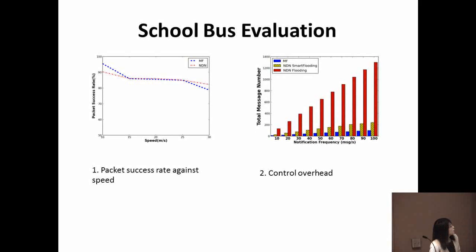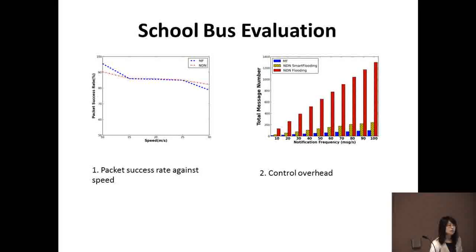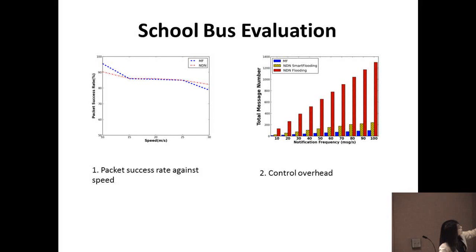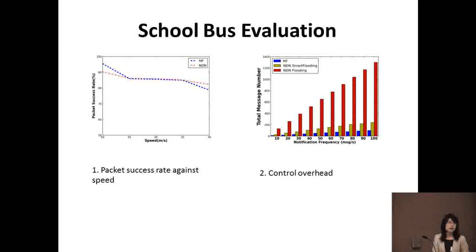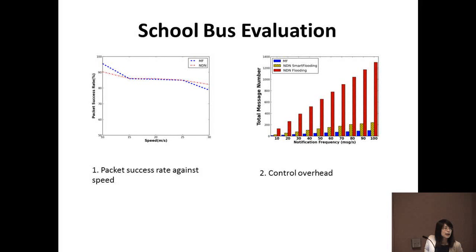So what does MobilityFirst do? MobilityFirst is the blue line in the packet success rate. If the speed is moderate, it's actually much better. When the speed is really, really high, I think it's a saturated case. We shouldn't really look at that range. I should have talked about that. The packet success rate is better because you're accounting for mobility somehow. Right. Okay, so this is the simulation study.